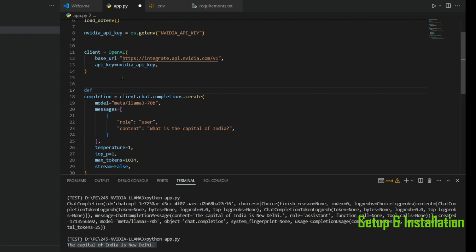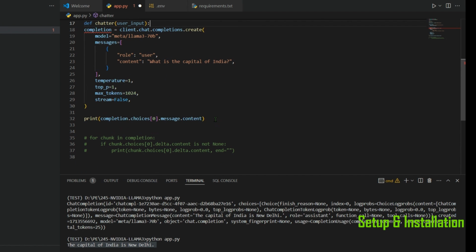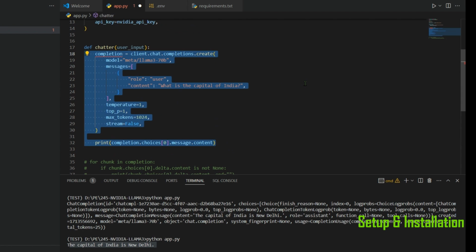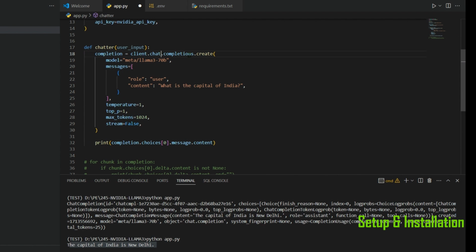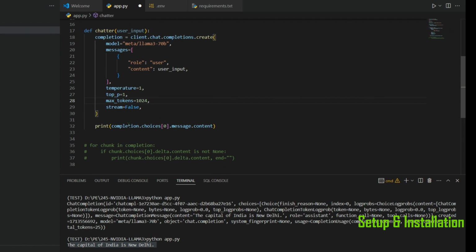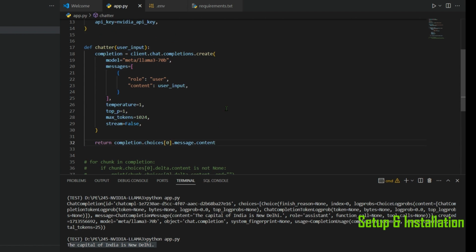I can define a function known as chatter, let's say, and this takes in user_input, and once it takes the user input, we can put this inside the function here, and this user input we can replace here with the content, and instead of printing the output, I can just return this as output. Okay, so remove the bracket here. So this is a function.